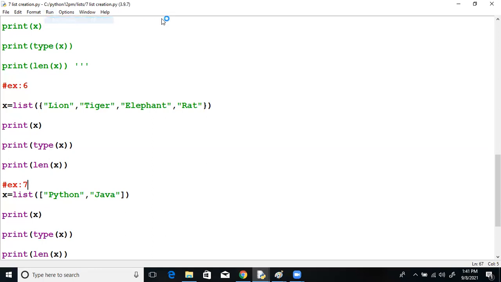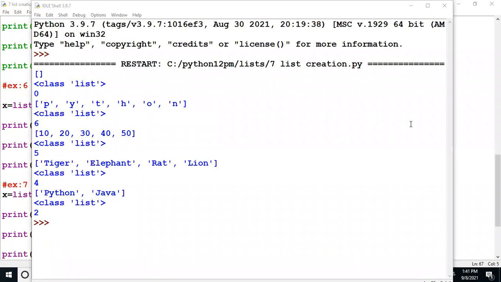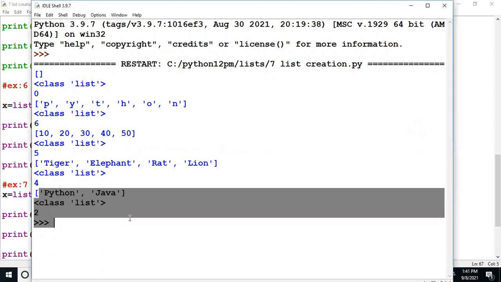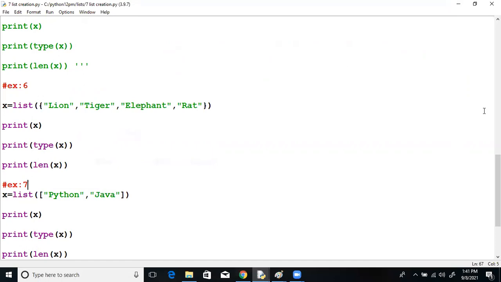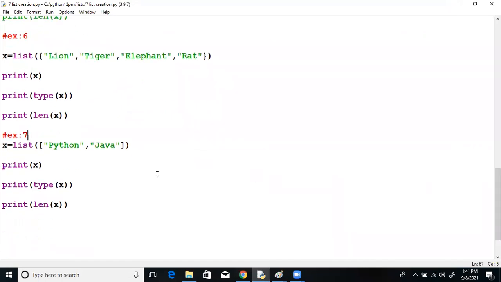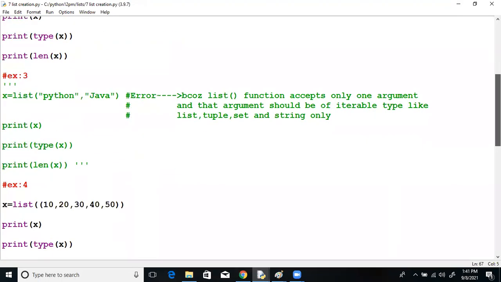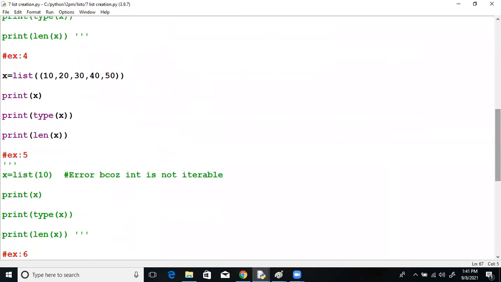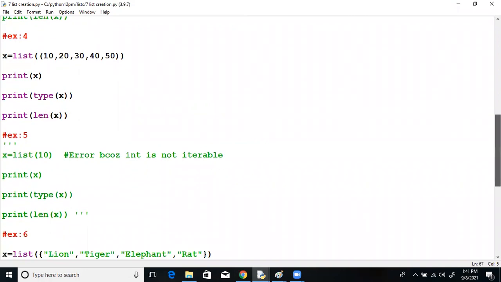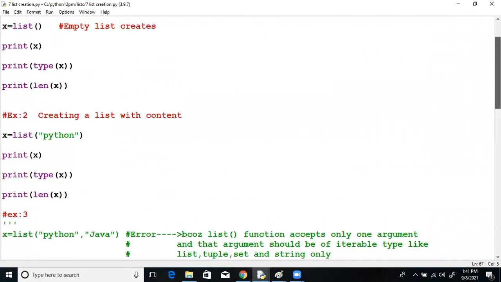Run module. Length is 2. Okay, take this. From starting, you should take, or only from here.